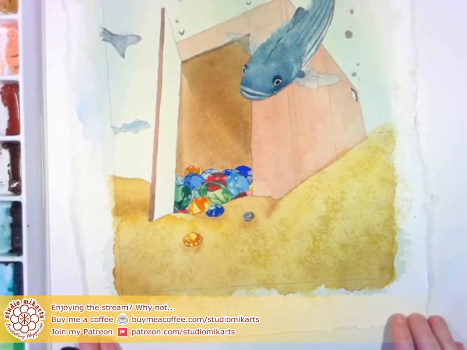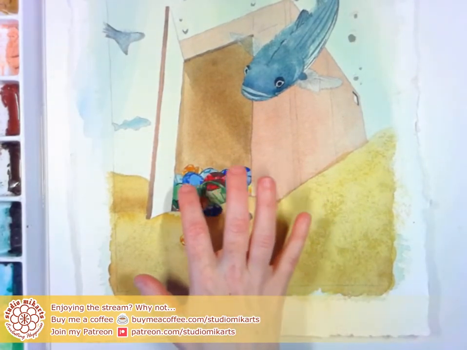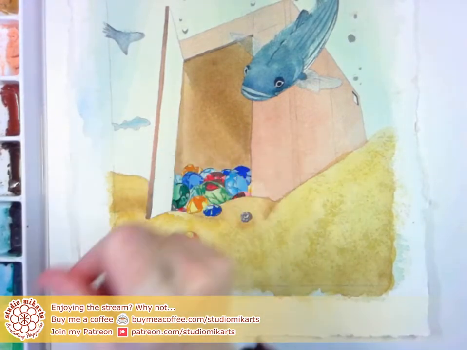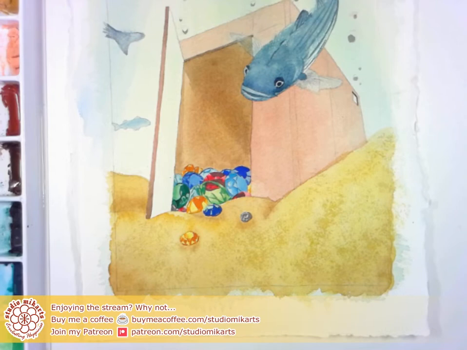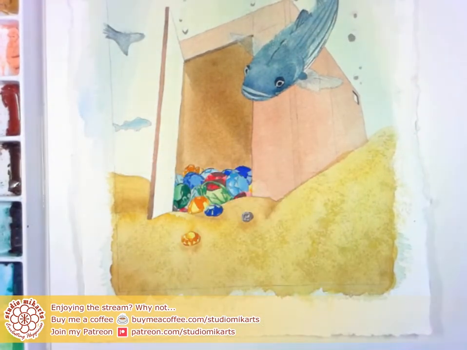Instead of being all flat and boring. Yay. Okay, should I do anything more of the, oh, my reference is gone again. I have too many references. I do need to see the inside of that door though. Yeah, the whole thing is like a brown piece of paper. So I guess I will paint it a little bit.